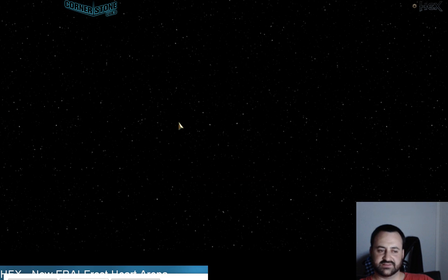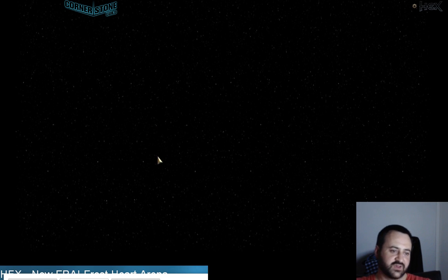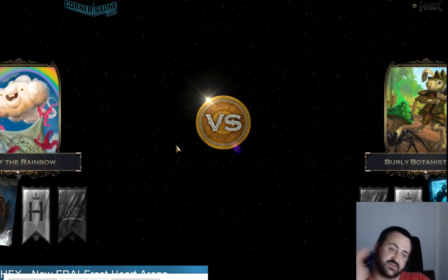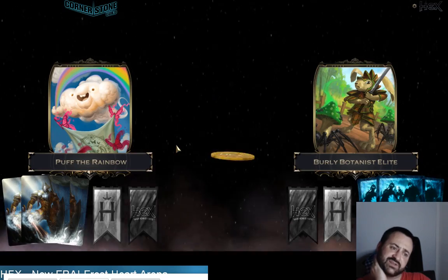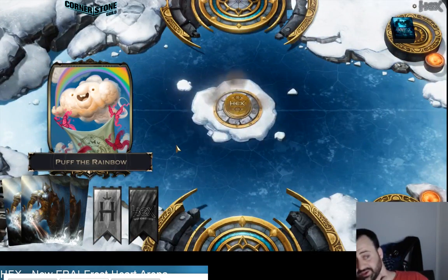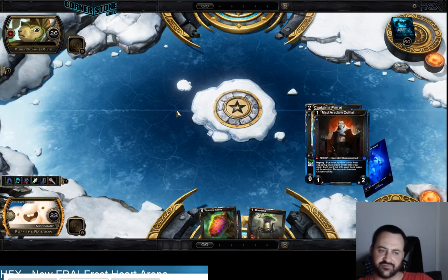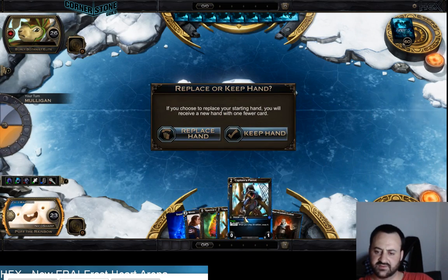Burly Botanist Elite. They really wanted to give me an annoying encounter for the last one. So this guy negates constants completely. We're not playing any constants in our deck though, so that's okay. But he still has a pretty powerful deck. It's like Ruiner Hierophants and Dreadlings.